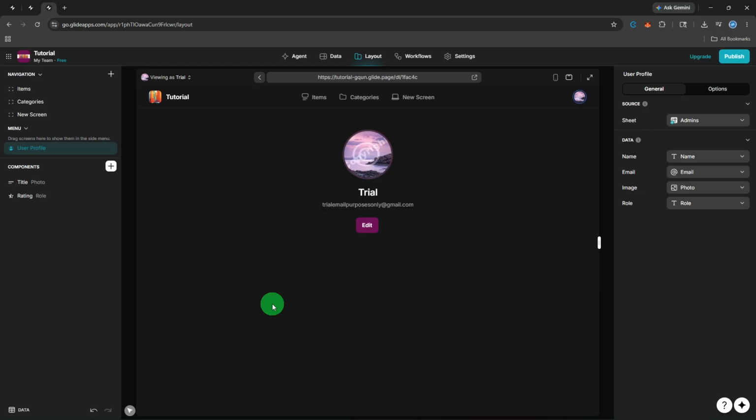From here, you can navigate around your project to confirm the avatar looks the way you expect in lists, messages, or any component that uses user data. That's it. Quick, clean, and professional. By keeping your profile photo current, you make your app feel more personal and trustworthy for teammates and users alike, and it helps everyone recognize who they're interacting with.